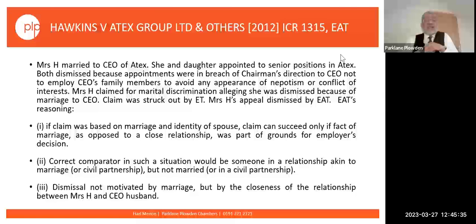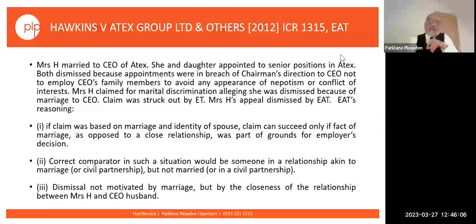And it said, secondly, that the correct comparator in such a situation would be someone in a relationship akin to marriage, but not married, and applies equally to civil partnerships. And they said in this particular case, the dismissal was not motivated by marriage, but by the closeness of the relationship between Mrs. Hawkins and her husband, the CEO, right?